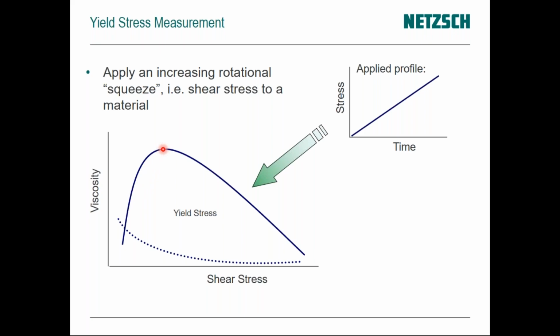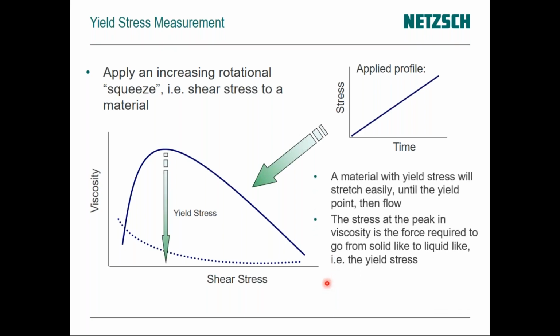And then you reach a point when you pull hard enough and it just starts to flow, and then it will start to break down and go into viscous flow behavior. So if we look at this viscosity versus shear stress curve, you'll have elastic behavior, the yield point, and then viscous flow. And so you can find here from this result very quickly where it peaked, and the peak of this will show you the yield stress of the sample.